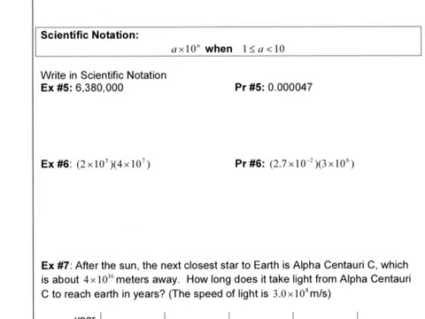Okay, let's talk about scientific notation really quick. This is something you guys should be familiar with. Most of you are already doing this in science class. It goes in this form: a is some number times 10 to the n, your power. But you want to do this when a is between 1 and 10. So we convert a big number or a really small number into this format. It just makes things a little bit easier to deal with.